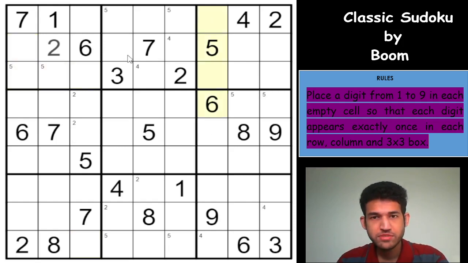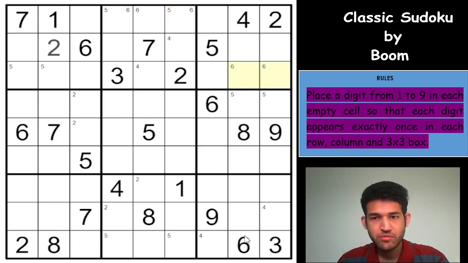6 is in column 7, 6 is in row 2, so that gives me a 6 in one of these two cells, and that gives me a 6 in one of these three cells. Okay, I don't think it's necessary to mark it, we'll just remember that. The reason I'm going to mark now is 6 has 3 options because these two cells get reduced in values when we mark a 6 here, so let us just keep that for now.